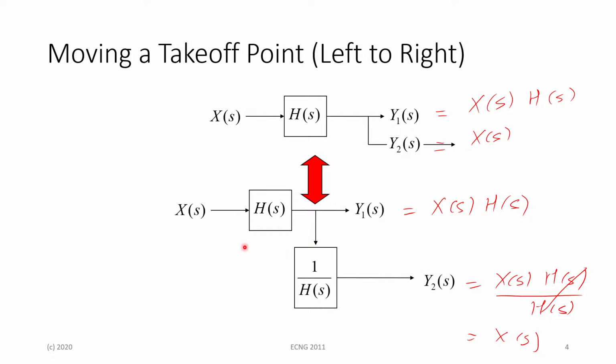But if we watch y2 of s here, and let's say we ignore this 1 on the h of s block for the meantime, it's going to be x of s multiplied by h of s. And in order to get this back to just being x of s, we need to divide by h of s as well. So this comes out like x of s multiplied by h of s multiplied by 1 divided by h of s, and the h of s's will just cancel to give us back our x of s signal. So yes, it's basically just h of s multiplied by 1 divided by h of s to get back only the x of s signal that we had starting here in particular.